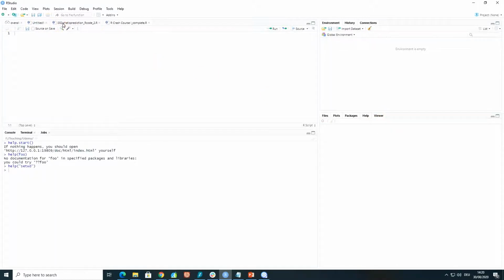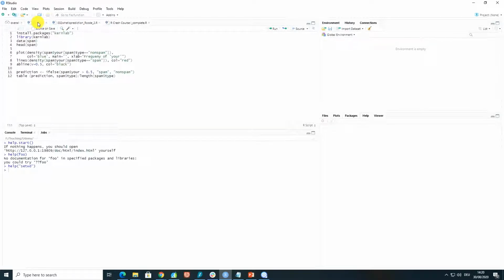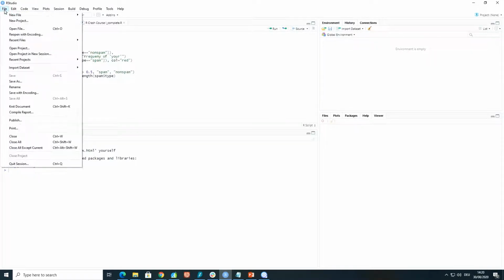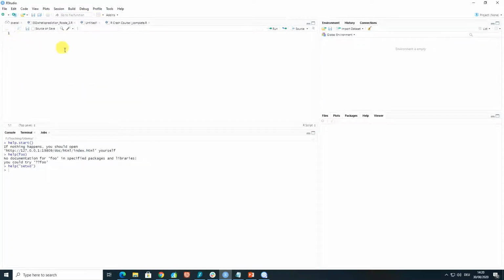Here you can see that I have different scripts opened. If you want to create a new script, you have to go to File, New File, R script, and here you can start typing your script, for example, setting up the working directory.